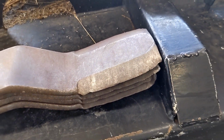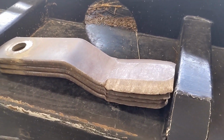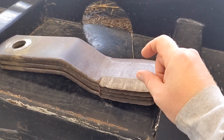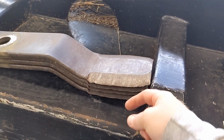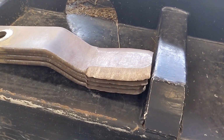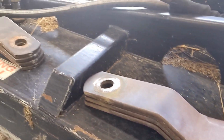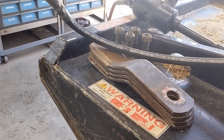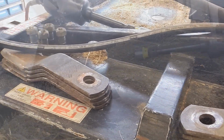You're always hitting boulders and rocks with these, but I don't remember when I touched these up, but it wasn't too long ago. I have had these completely blunted off, like a 1/4 inch, just standing flat steel, and still using them, even though it's harder on the machine, takes longer, stuff like that. You do want to keep your blades sharp, but it's really handy when you have 2 sets laying around.